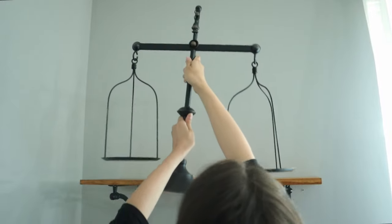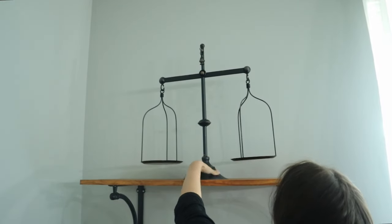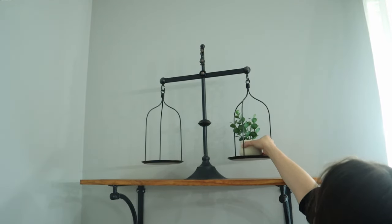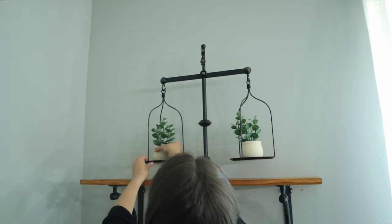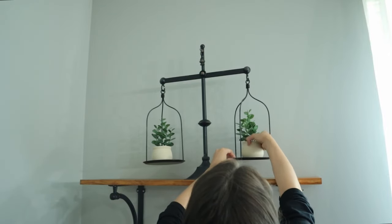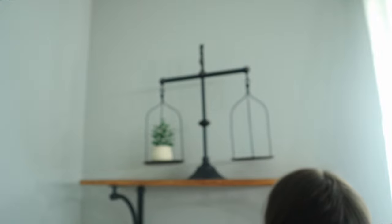So we're starting right off here in the corner with this shelf above my armchair. I wanted to switch some things up here, so I took this antique farmhouse style scale from the top of my set of floating shelves across the room, where it's been forever now, and just placed it here with two matching mini plants from, I believe, last year's Hearth and Hand line. I think they have these succulent plants again, though, but in a different pot this year.